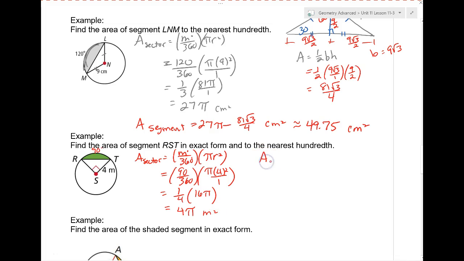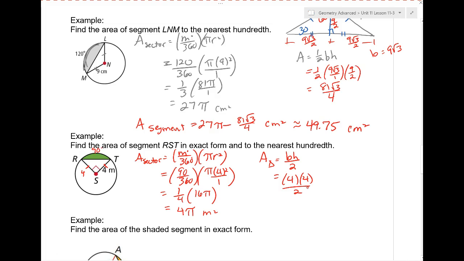What's my area of the triangle, though? What formula am I going to use? 1/2 base times height or base times height over 2. I'm going to use base times height over 2, but 1/2 base times height, aka same thing, both works. All right. What's my base of that triangle? Okay. What's the height of that triangle? Why did you guys pick 4 and 4 to be my base and my height?